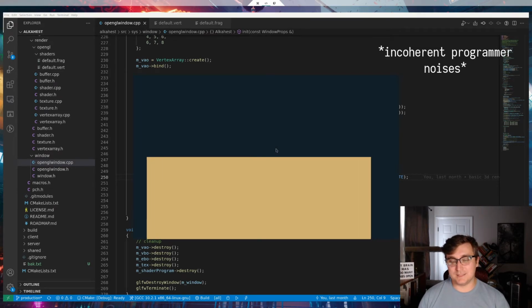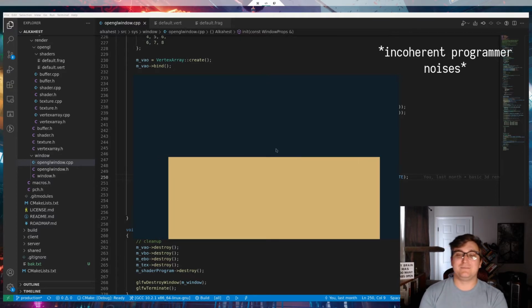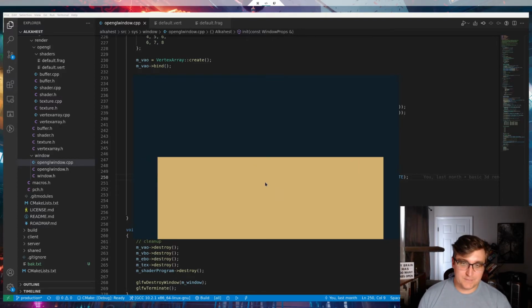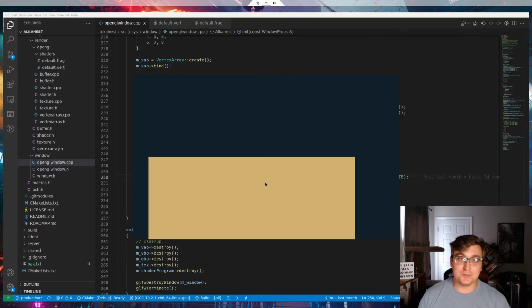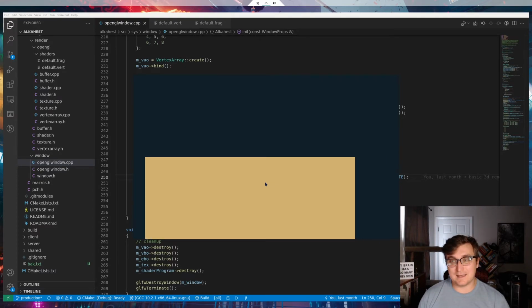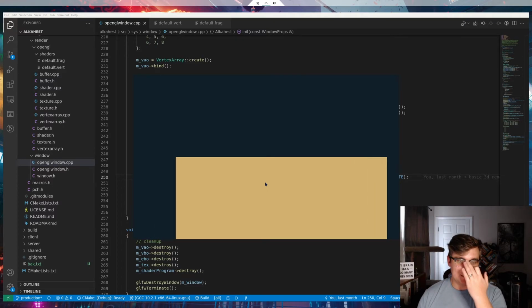Okay, well, the texture didn't even... Oh, that's because I haven't specified the texture coordinates properly. Oh well. Okay, so this is a cube. You're just gonna have to take my word for it that this is a cube.